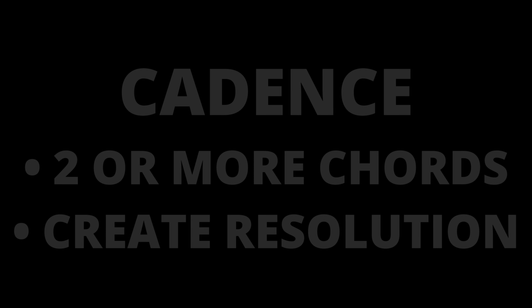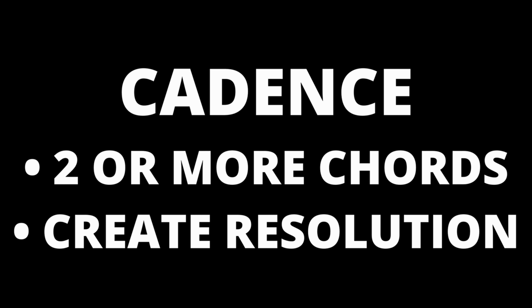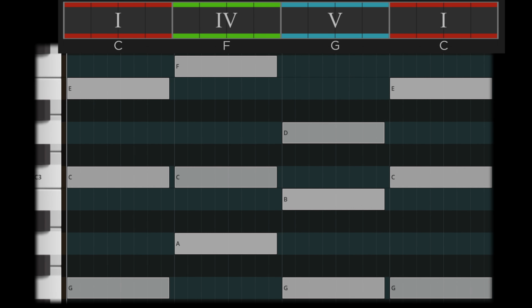When you move from the 5 chord to the 1 chord in major keys, you create a cadence. A harmonic cadence is a progression of 2 or more chords that concludes a phrase, section or piece of music. This creates a sense of full or partial resolution. Cadences are fundamental to Western music. You get a feeling of this in the basic major key chord progression 1-4-5-1.